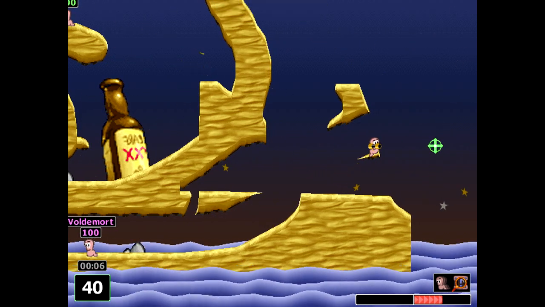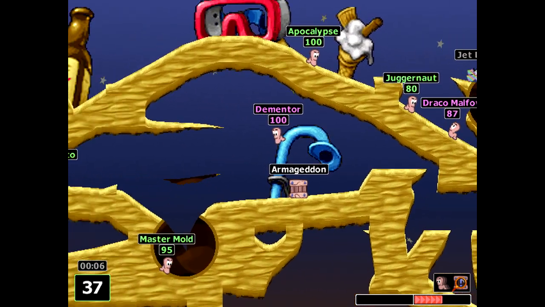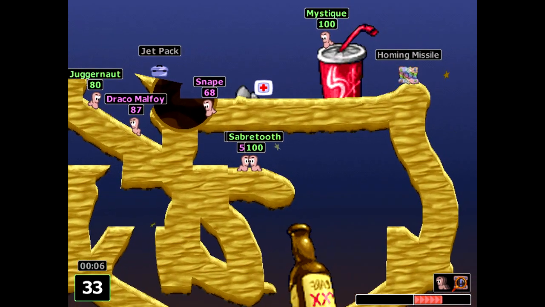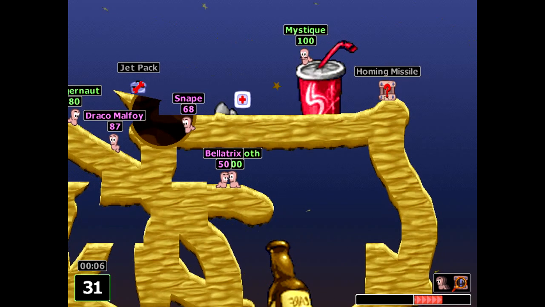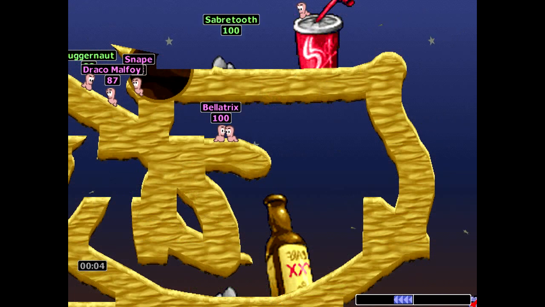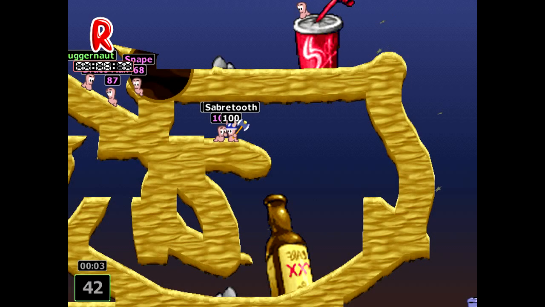And the 5 utilities in the weapons menu: jetpack, laser sight, fast walk, low gravity, and invisibility. To speed things up in a game, when a crate is parachuting down, press the space bar and the crate will fall quickly. At the end of your turn, hold down the R button for a replay.